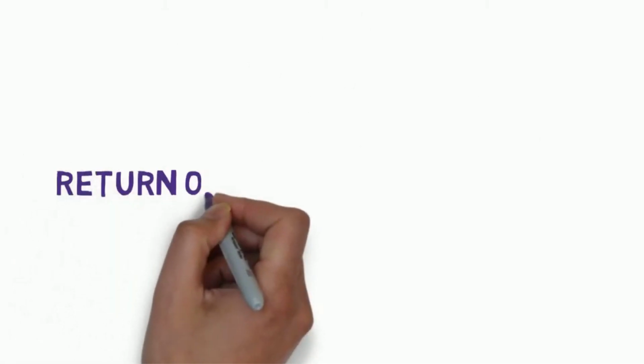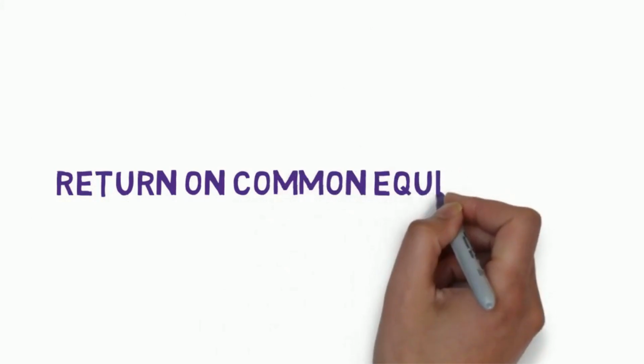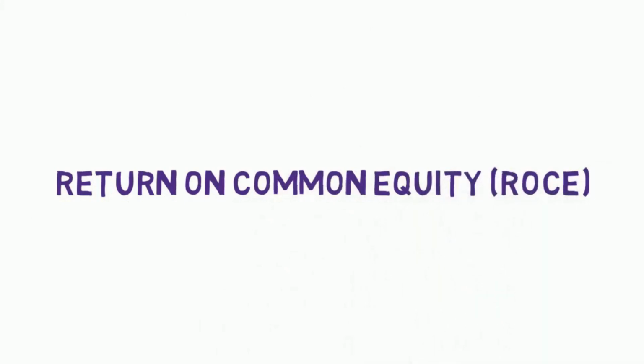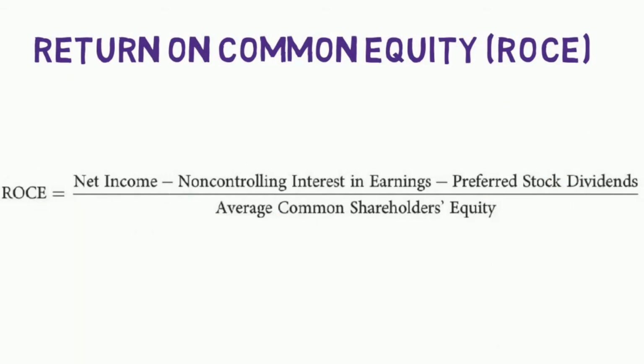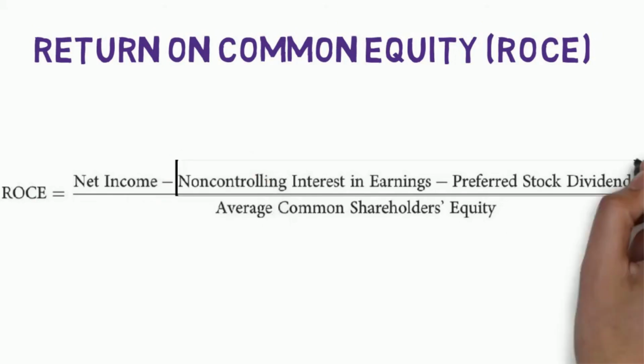Return on common equity, or ROCE, on the other hand, measures the return to common shareholders after subtracting from revenues not only the operating expenses such as cost of goods sold, SG&A, and income taxes, but also the cost of financing debt and preferred stock. The numerator measures the amount of net income for the period available to common shareholders after subtracting all amounts allocable to non-controlling interest and preferred stockholders. The accountant subtracts the interest expense on the debt in measuring net income, so the calculation in the numerator of ROCE requires no adjustment for debt holders' claim on earnings.